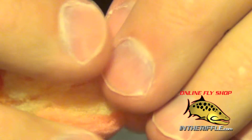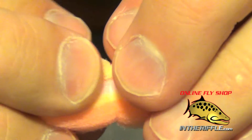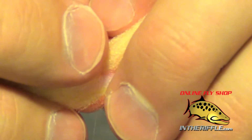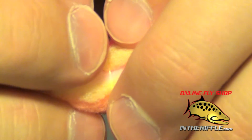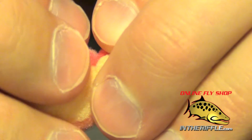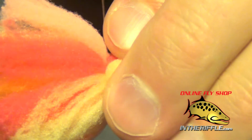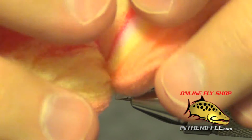Then all I'm going to do is I'm just going to take the bundle without rotating it or spinning it. I'm just going to stretch it. All this is going to do is it's going to allow that thread to kind of sink into the McFlyfoam. And then what I'm going to do is I'm just going to take my thread and I'm going to bite down nice and tight. I want to make sure I'm at the point on the hook where I want to be. Then I'm just going to bite through it 2 more times. Then I'm going to take my McFlyfoam and I'm just going to take it and raise it all up.